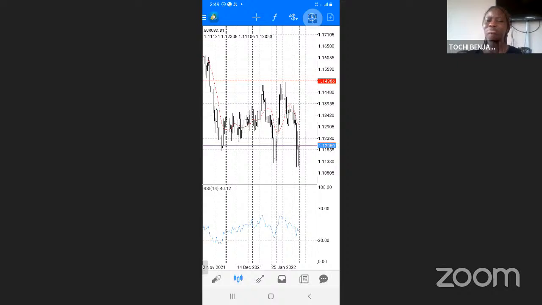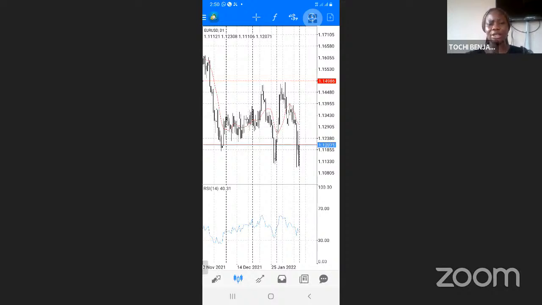Now let's go to the one of horizontal support and resistance. Those ones are clear. Even if you decide not to place a horizontal line on the chart, you can just use your eye to calculate where support is and where resistance is. But your trend line, in as much as you can use your eyes to gauge where there's a trend line, you need to draw it, because for me, I see trend line as a leading indicator.